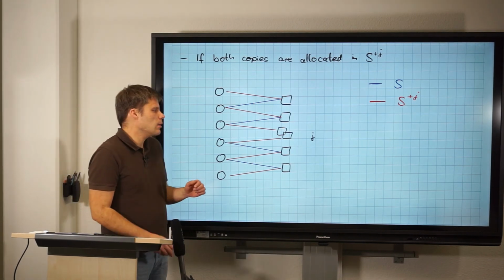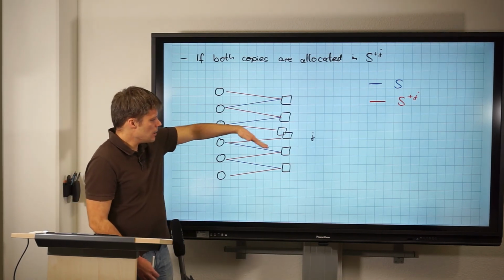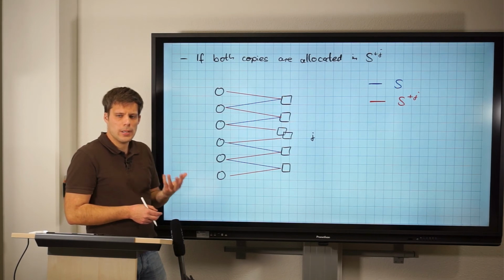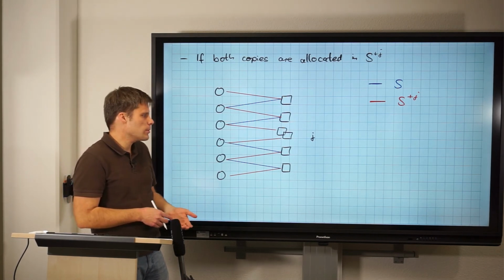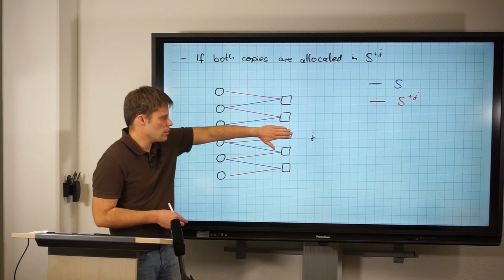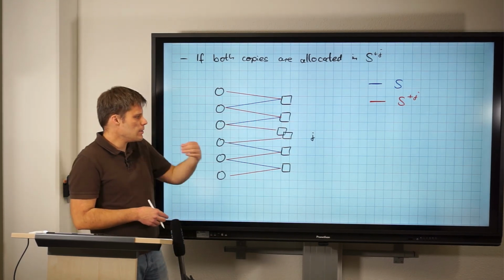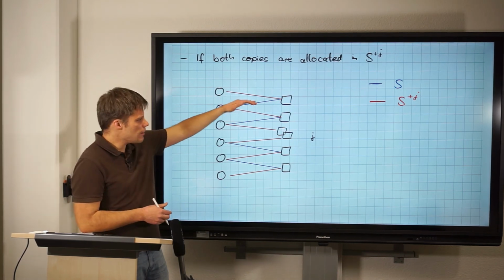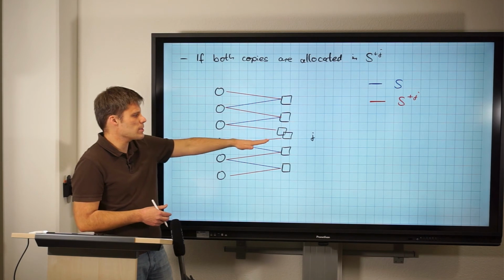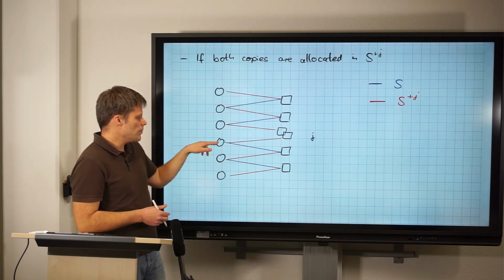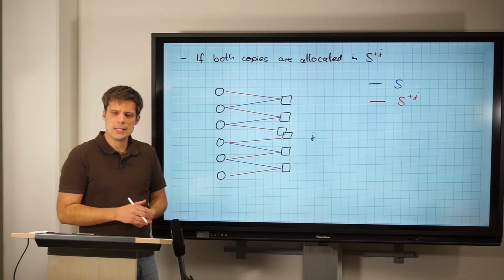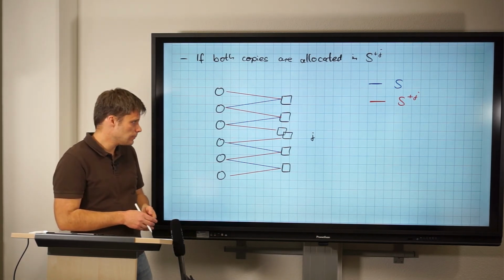So, once again, these lines indicate our allocation when there's only one copy of J, what would maximize social welfare, and we're not using item J at all. And then suddenly there's another copy of item J, and we then have a different allocation, and both copies of item J are used. So both these and this player are now getting item J, whereas before they were getting something else in allocation S.